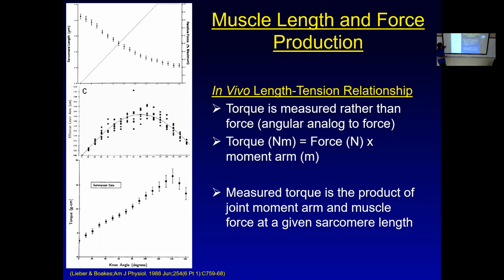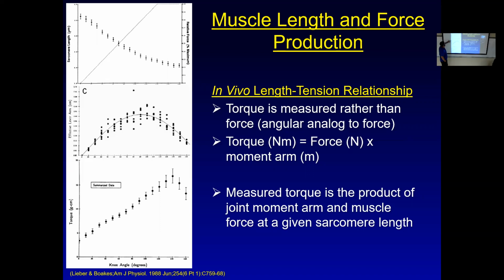So what you can see here is sarcomere length in micrometers. This is knee joint angle. I apologize, they do it during hand surgery, but they also do it sometimes during knee surgery. So this is knee joint. Okay, I feel like a dumbass now. But sarcomere length, and then relative force, a percentage, is what they're trying to graph out there.